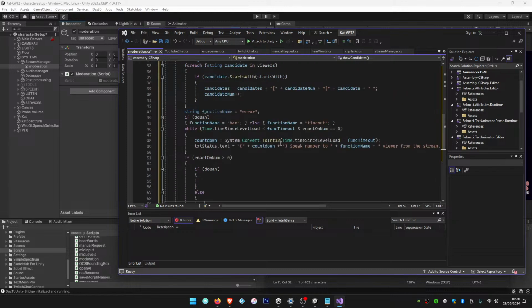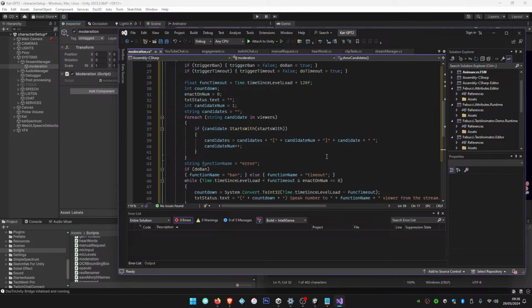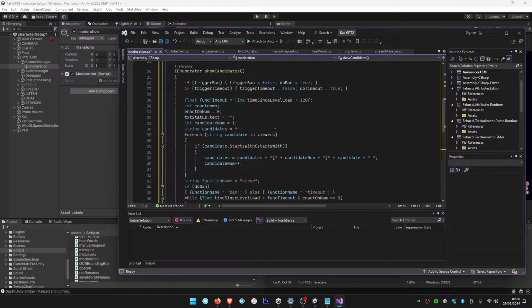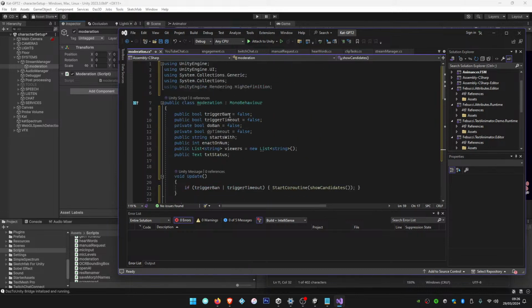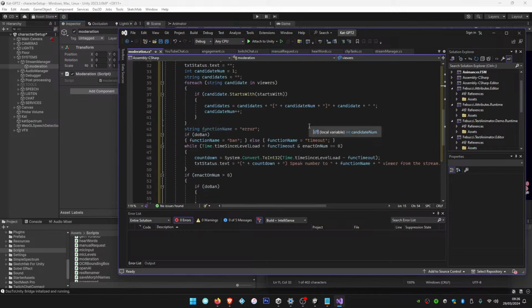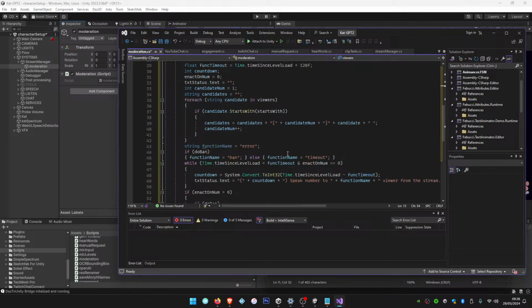So there is a problem. Does anybody see what the problem is? Yeah, there's a huge problem with this. Anybody know what it is? Well, we didn't record which numbers were assigned to which candidates, right? And we can't go off this list because our views is not an internal list. It's handled by scripts externally, so it could also be changing, especially within a 2-minute period. An index could easily change on that list.